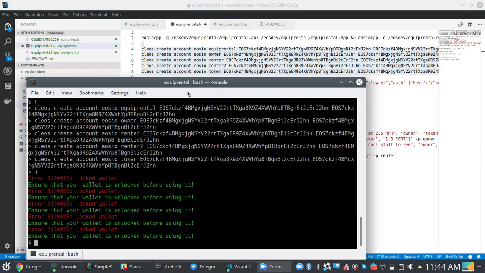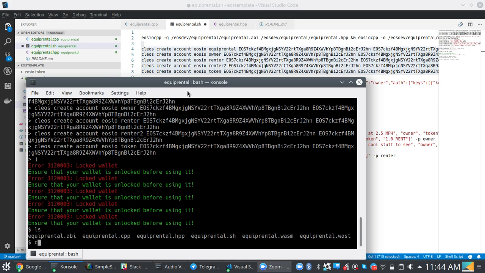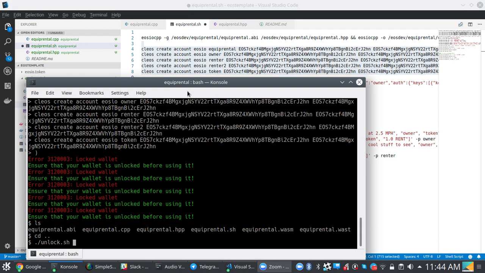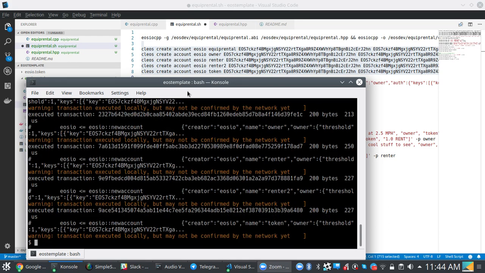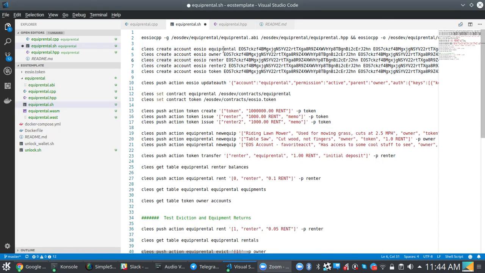Oh, our wallet is locked. Okay, we're creating these 5 accounts that we need: equipment rental for the contract owner, a couple renters, and a token. Oh, that's the other thing that we need.